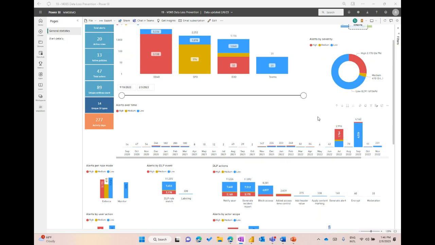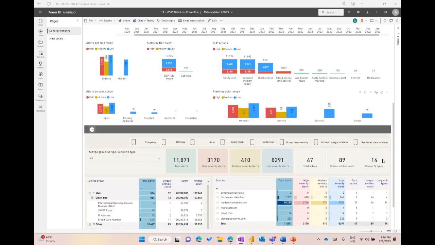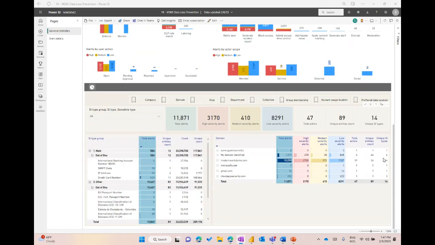Power BI allows us to have analytics, and I can make filters with control, and this allows us to understand that we have a solution that tells us how the service is configured. And you can define from within your organization who will be able to see what scenario and limit that view as well. So if I scroll down, you will see a lot of graphics here, and you will have the ability to see through these analytics the information on how the DLP is configured, as I mentioned before.